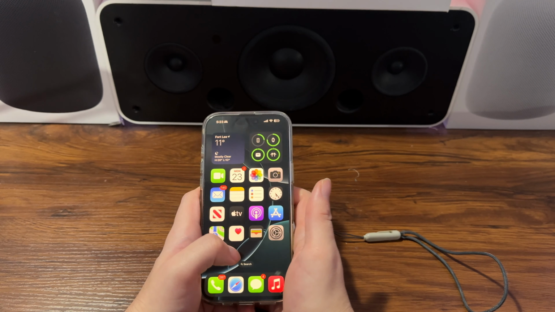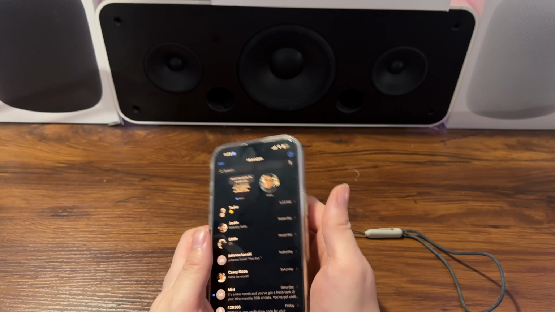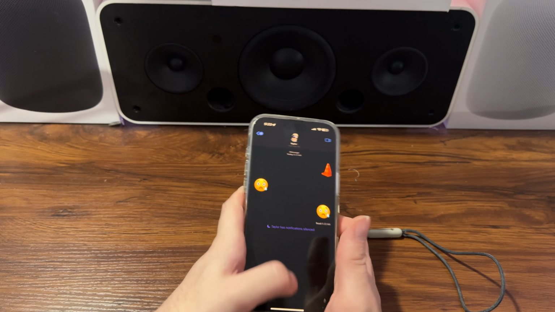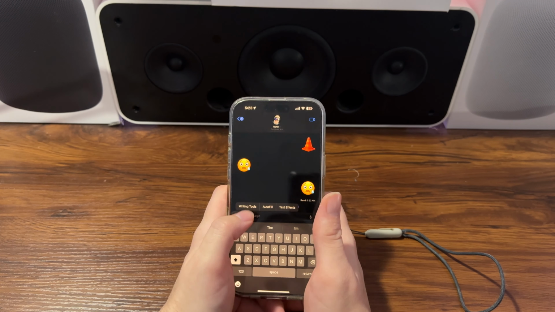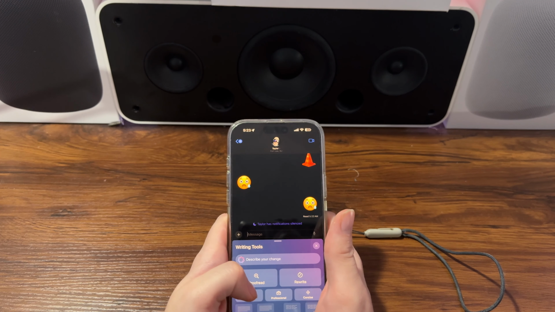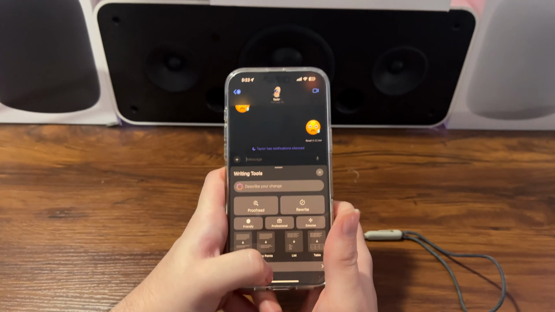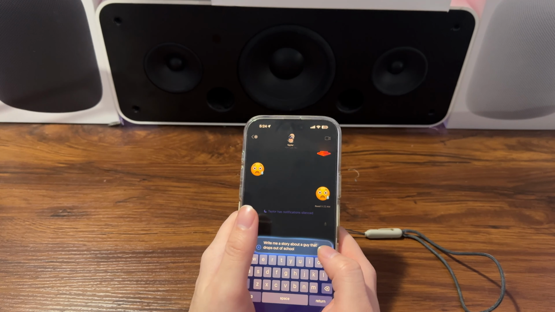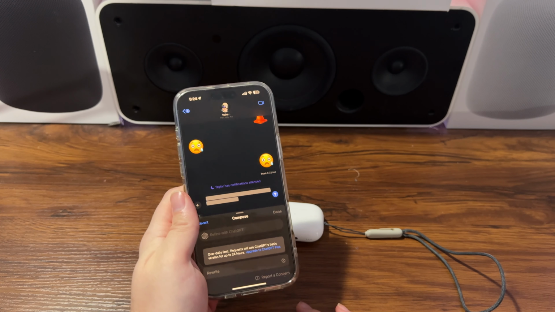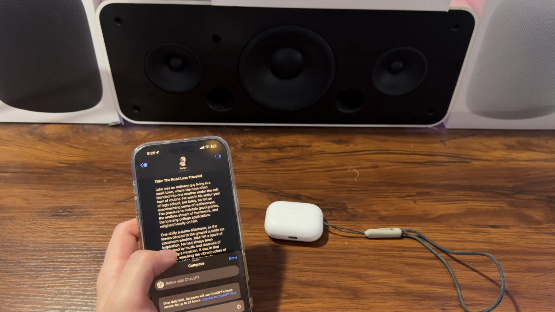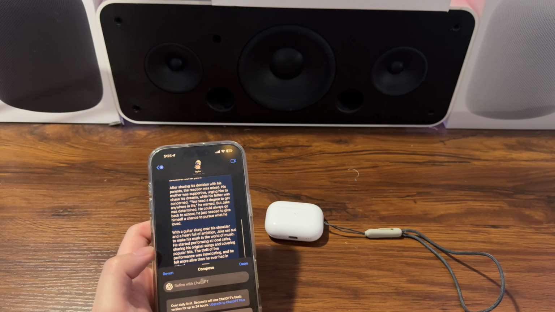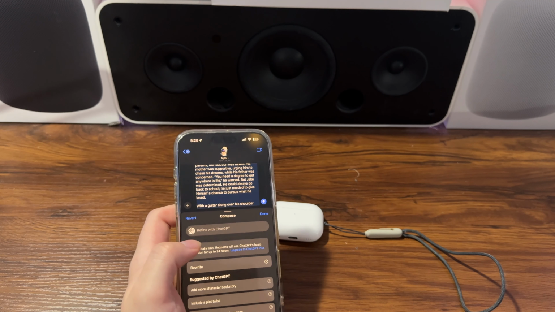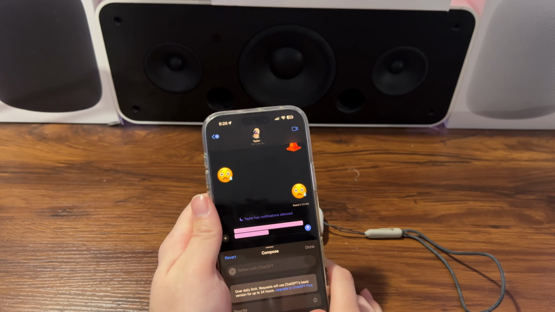Last but not least, in iOS 18.2, we have the ability to compose text with writing tools via ChatGPT. If we go into our text thread here and we press writing tools, if we scroll down, we see compose. So we're telling ChatGPT to compose me a story about a guy that drops out of school. Hit send on that, and let's see what it comes up with. Oh boy, we got a story. The Road Less Traveled. Here's our story, and it also gives you suggestions of what you can tell it to add, which is pretty cool, but I want to say, make this as funny as possible.